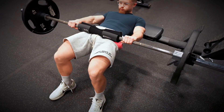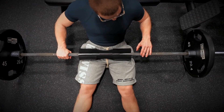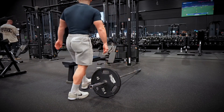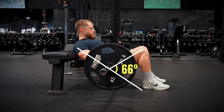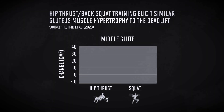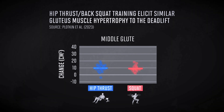There is a slight issue though: a lot of people find that the barbell pinches their hips. You can alleviate this by using a big cushy pad, rolling up some yoga mats, or by strategically placing the bar in that cushy crease of your hip — below the anterior superior iliac spine and above the pubic bone. But even if you avoid painful pinching, it can still feel awkward and takes time to set up. The hip thrust also doesn't get the glutes into a super deep stretch — even a deep range of motion hip thrust only gets the glutes into about 90 degrees of hip flexion, compared to the 130 degrees of range that's possible for most lifters.